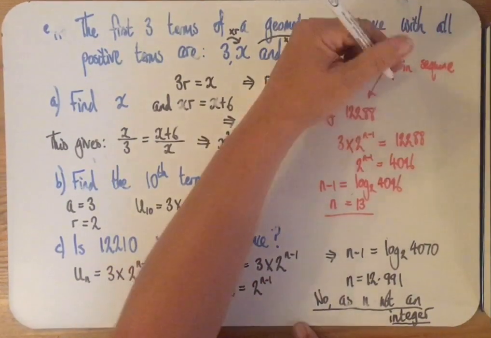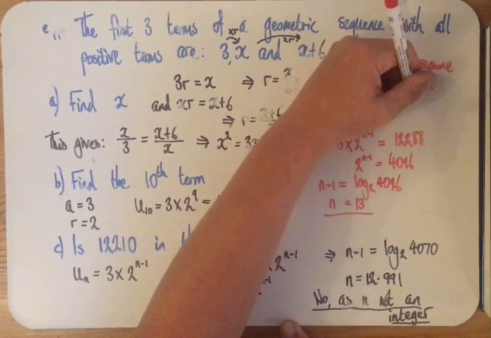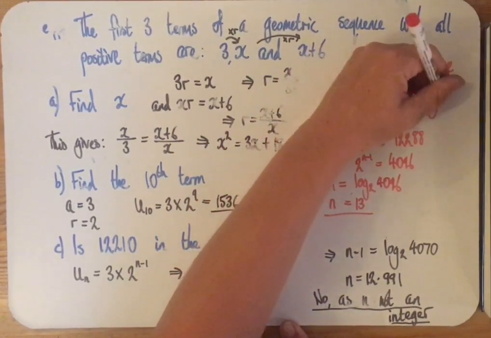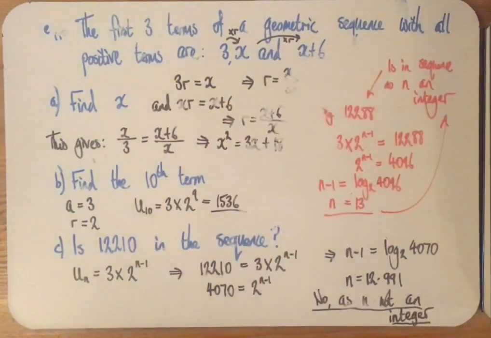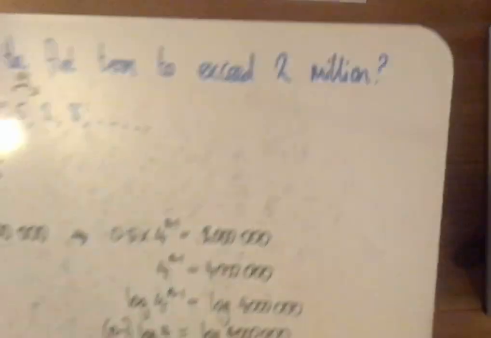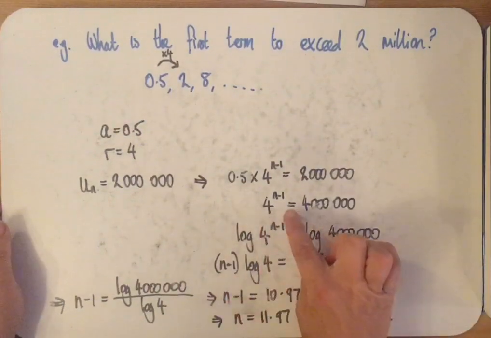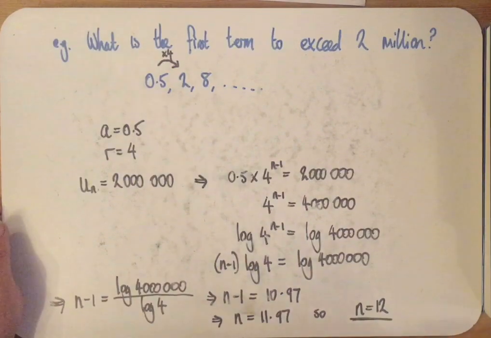So there's a couple of questions involving that in the exercise. Because n is an integer, that one is in the sequence. So 2 ways of solving your logs. You can either rewrite them as a power, or you can take logs of both sides. If you're working with inequalities here, I would go with taking logs of both sides, but we'll worry about that a little bit later. So either or.